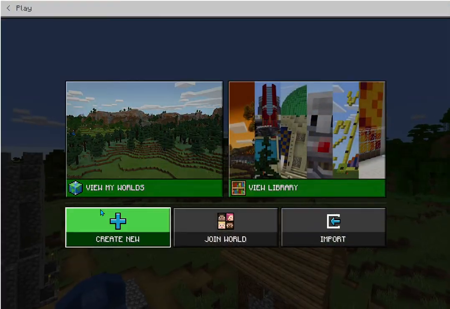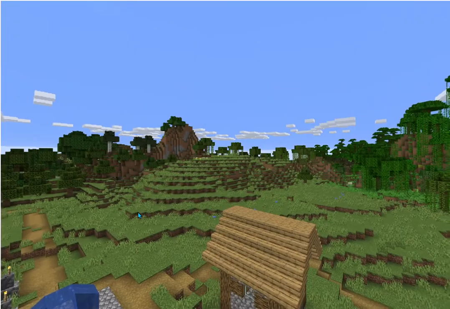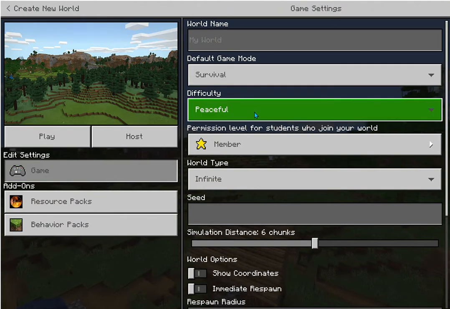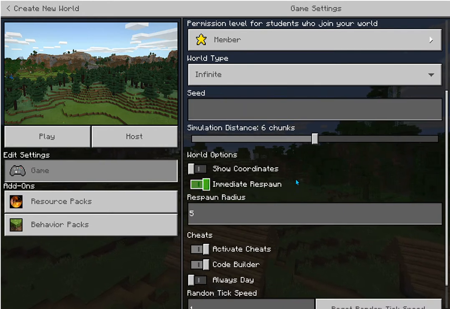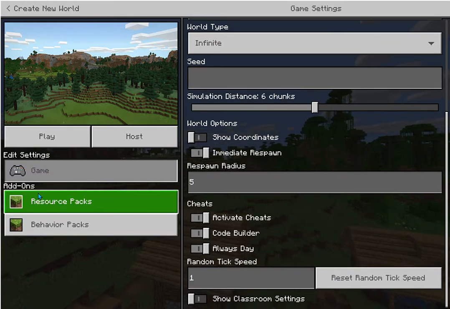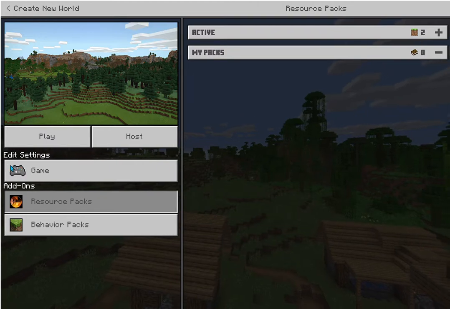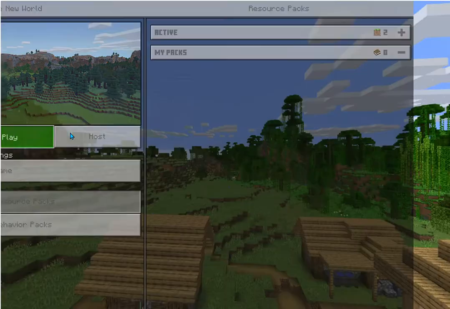I'm going to click create new in my Minecraft Education Edition stuff. Then I'm going to set it to survival peaceful. Now, immediate respawn. Always there, because that's my normal. And yeah, okay, let's add the DGR shaders with me. And then let's play. Maybe? Yeah, play.